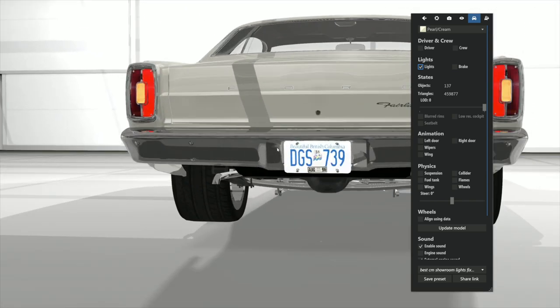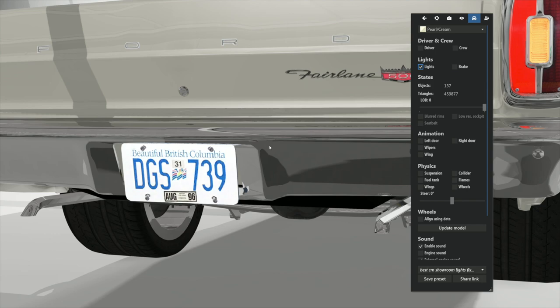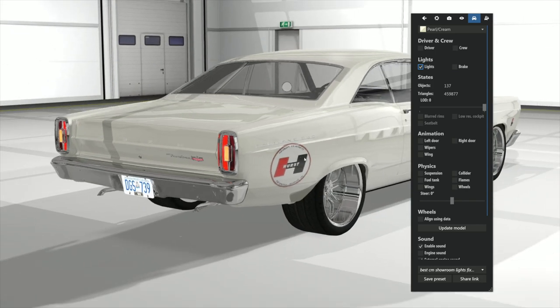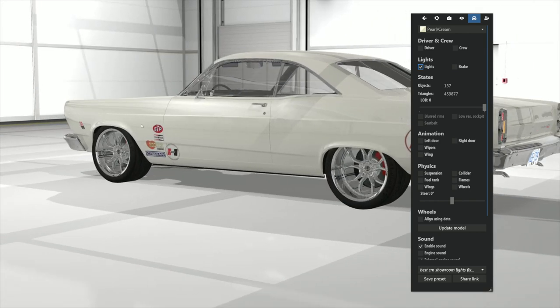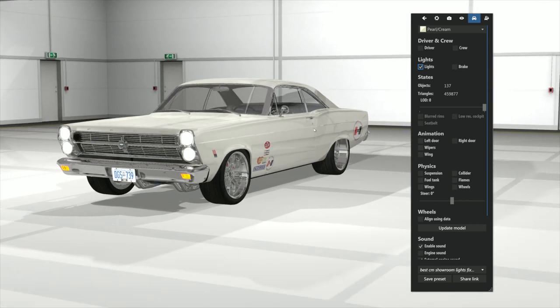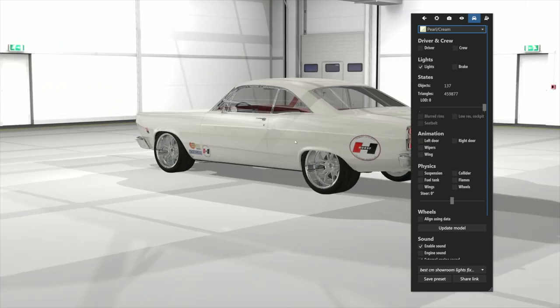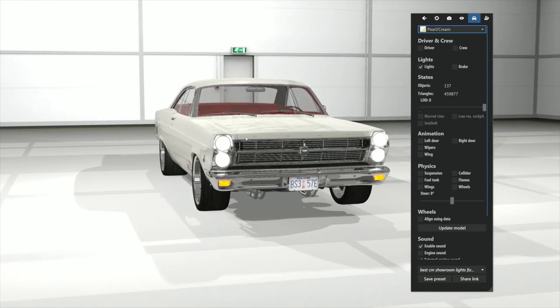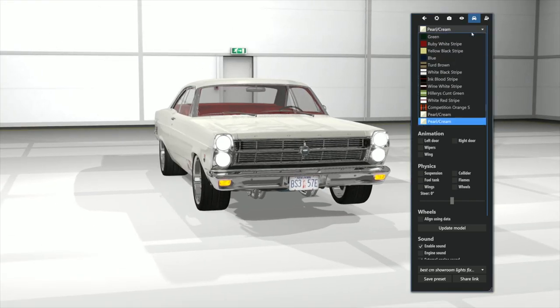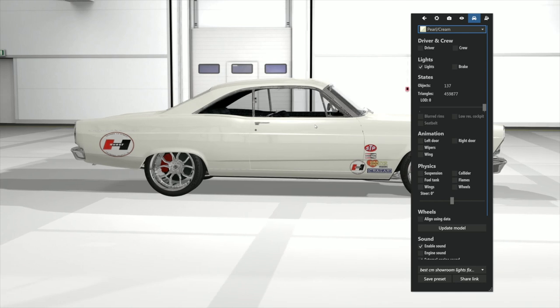It took me a while to learn how to do it, but as you take a look at it, it's pretty good — not terrible by any stretch of the imagination. That's how we did it. This particular one is from British Columbia and it's got all the heavy duty stuff on it. Any car you want from British Columbia can have those files placed inside; otherwise it defaults to New York. You could have a whole tribe of cars with different plates if you want to go through all that.